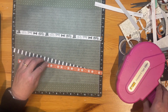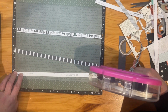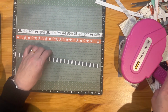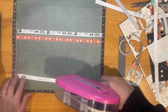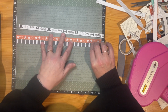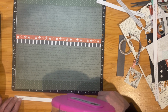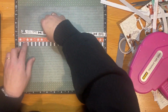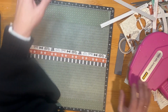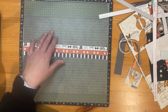So I'm just creating that central banner that was in Shannon's sketch with some of the zip strips. The kit that I put together here is using a mixture of Hey Handsome, the mix-ins for April, May and June of the Close to My Heart range. It also uses some Kazette shapes. You can see there aren't many left there over on the right, those newsprints, the sticker sheet that comes with the Hey Handsome papers, and also some little black stars that you can see over to the right there as well.